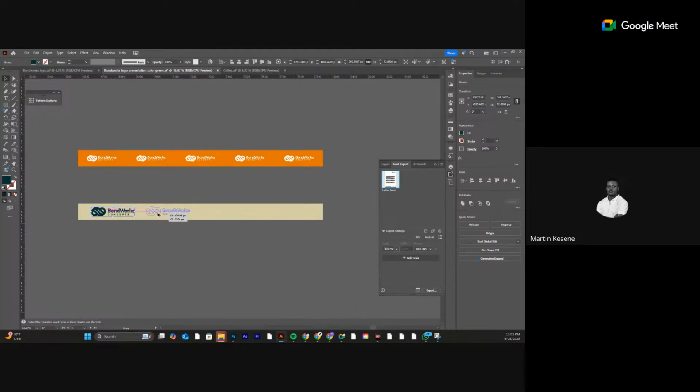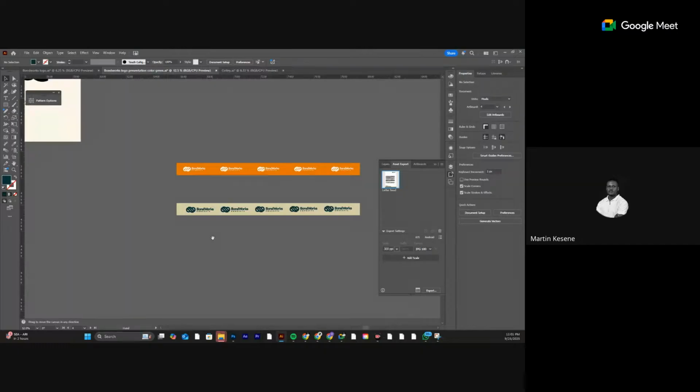After holding Alt and duplicating it and I drop it, I will just be pressing Control and D, Control and D, Control and D. It pastes it in the exact place that you want it to be pasted. So I'll select everything and reduce so that it fits in, right? We're working on our lanyard, right?